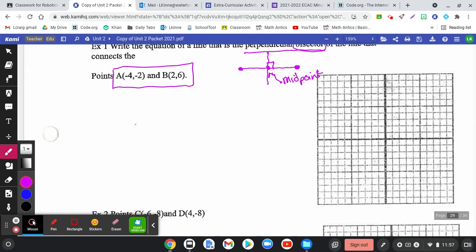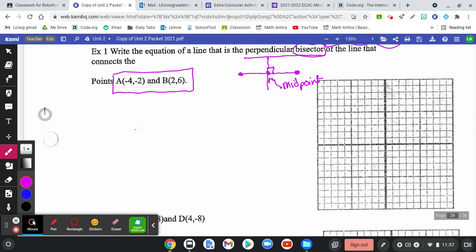So let's look algebraically. So we need the slope, right? Because if 2 things are perpendicular, you've got to find the negative reciprocal. So remember x1, y1, or x, y, x, y. It doesn't matter what point you start with as long as you're consistent. So I'm just going to go from left to right. -2 minus 6. And since I started with -2, I've got to do -4 minus 2.